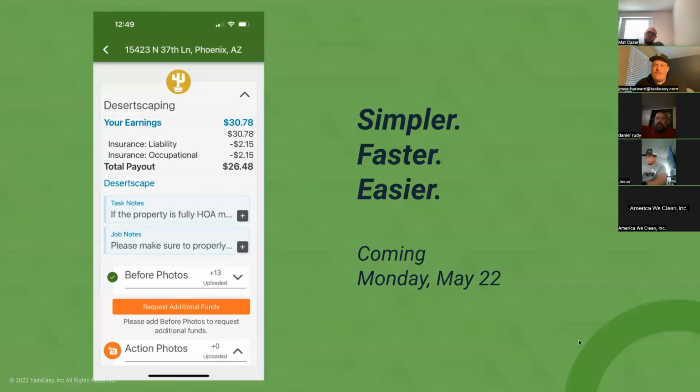And then the next slide, before we have questions. So we're hoping to launch this May 22nd, which is Monday. And it may not be right in the morning, but if we trickle in, you'll start to see this button showing up on Monday, May 22nd, and can start using this right away.